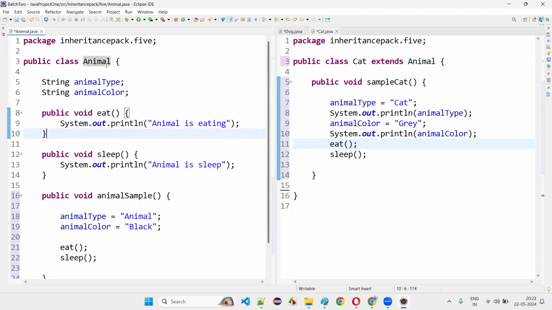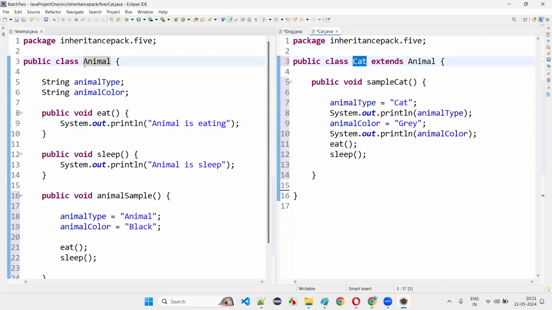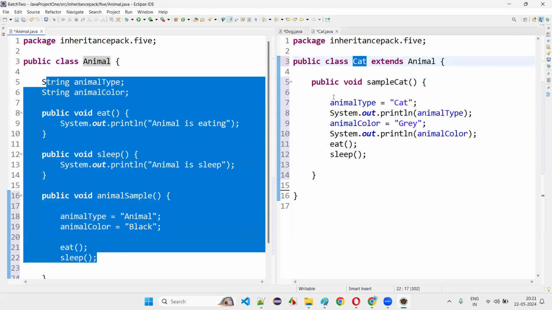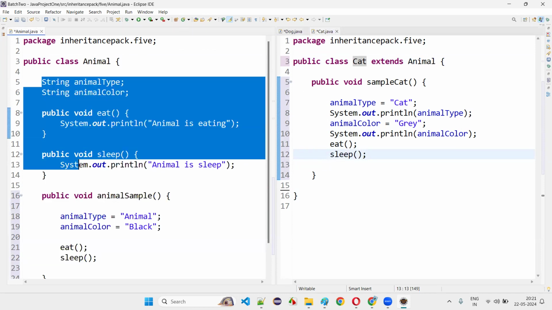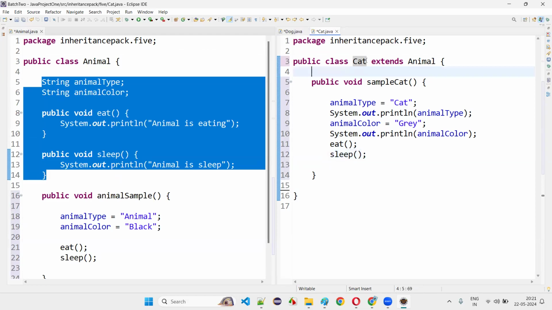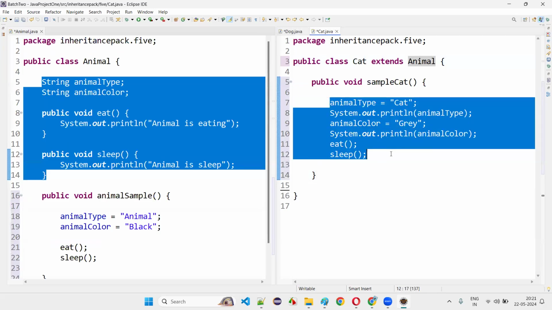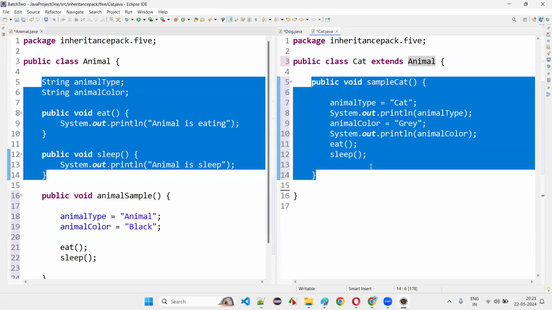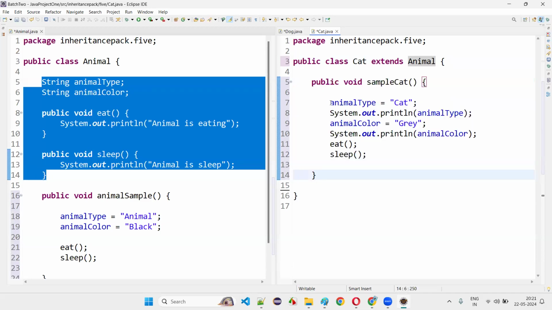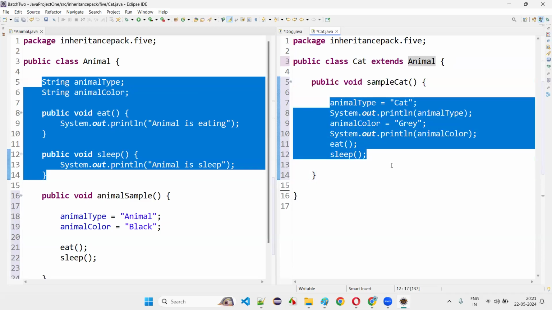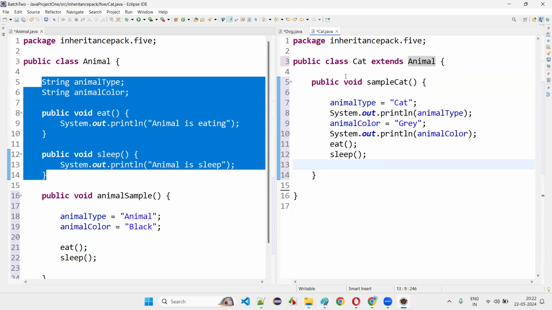Fine. Is everyone clear what happens if a particular class extends another class? The particular class is a child class of another class. All the properties can be accessed directly in the child class. You don't have to create an object reference of the parent class, because all these properties of the parent class are automatically inherited by the child class. When you make this particular class a child class of the animal class, you can access them directly. Why am I creating a method here? Because this kind of statements cannot be written in Java outside the methods. That's the reason I have to create some method, and in that I can show you that these properties are accessible directly, because they are the child classes.